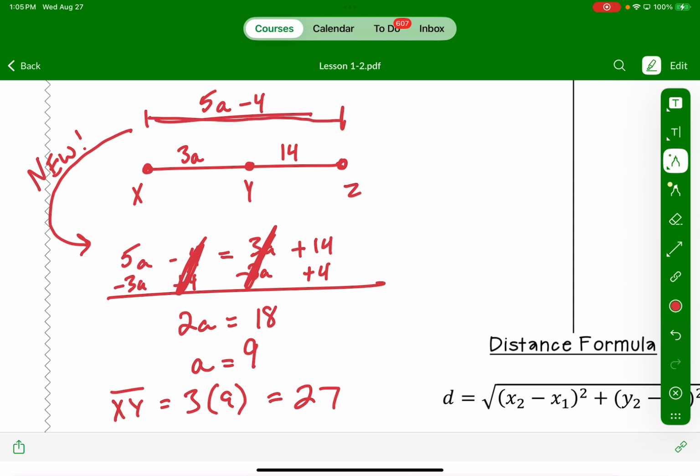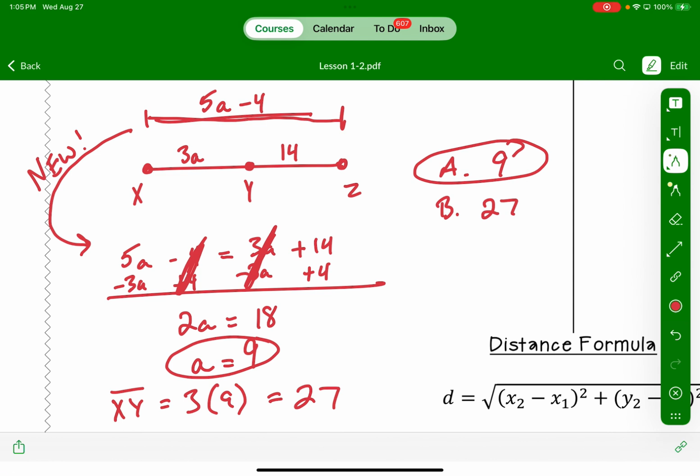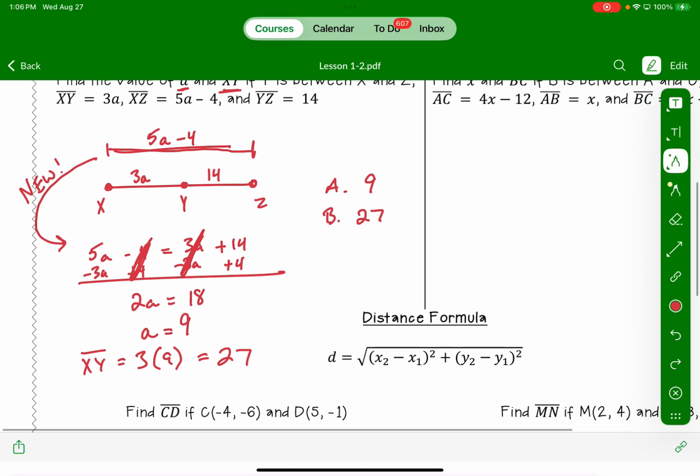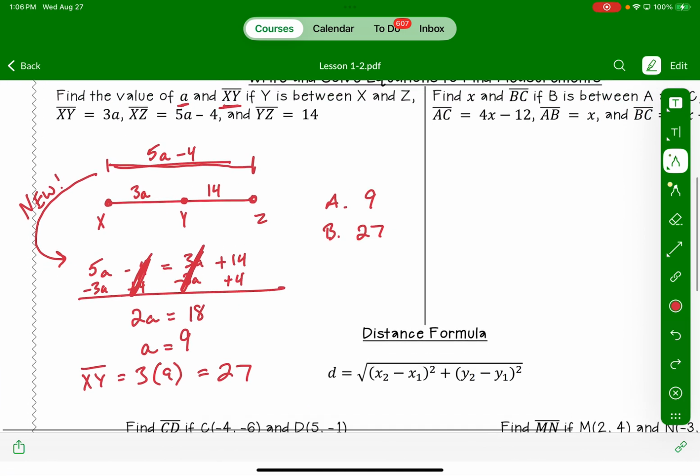So be very careful when you see problems like these on your homework and especially on the quiz. Because if this problem said solve for xy and it's multiple choice, 27 is the correct answer. What do you think another multiple choice would have been? Yeah, that's going to be sitting there. And they're going to expect you to get to this and go, oh, there's my answer, even though that's not what they are looking for. So you did all the math correctly, but you didn't find what they want. Somebody's going to get burned by that on Friday on the quiz. I hope it's not you. I hope it's a different period. But be very careful about what they want you to find.